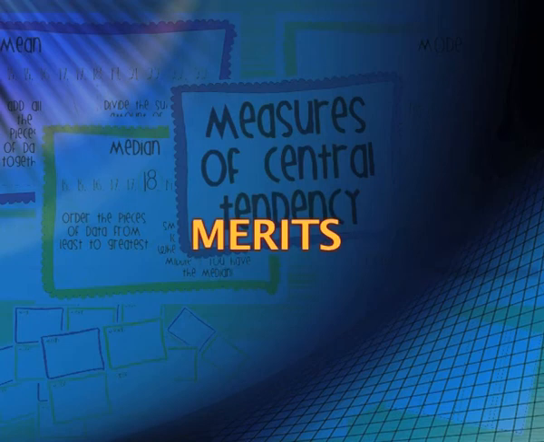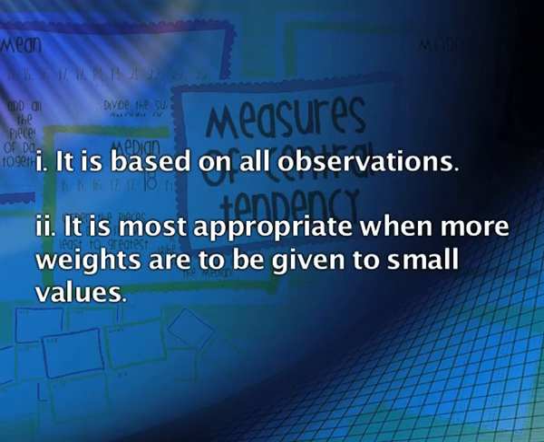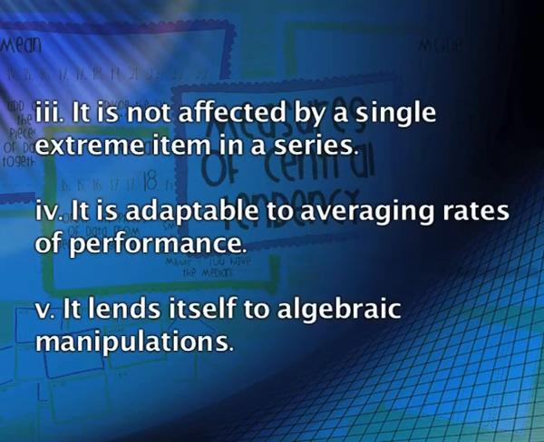Let's see merits first. First one, it is based on all observations. Second, it is most appropriate when more weights are to be given to small values. Third one, it is not affected by the single extreme item in a series. Fourth one, it is adaptable to averaging rates of performance. Fifth, it lends itself to algebraic manipulations.